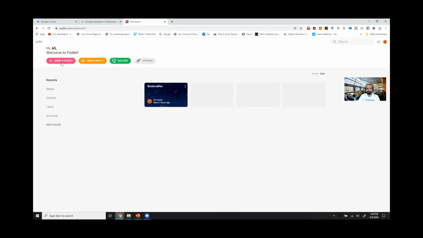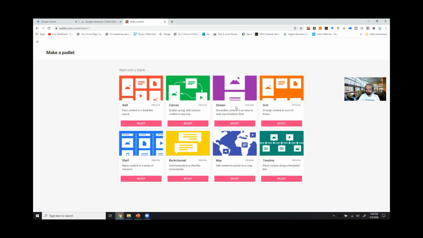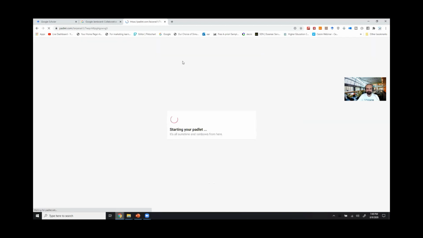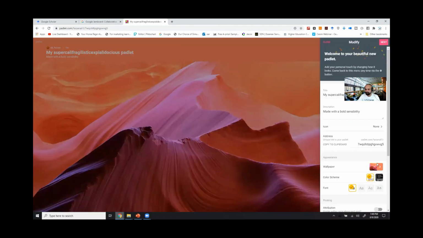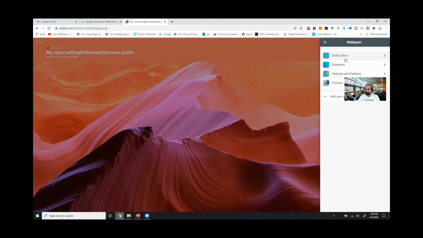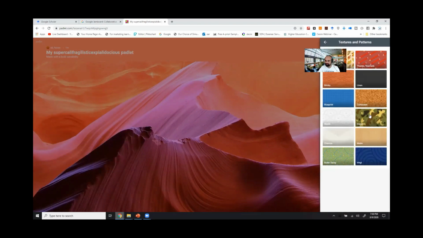So welcome to Padlet. Now what you can do is obviously create a Padlet. When I go here, create a Padlet, it gives you different types of options, right? It depends on what type of assignment you are doing in your class, and then you can select accordingly. But let's say if you want to do a simple wall or a shelf, let's say we just go with wall. You can create a Padlet like this. And now you can obviously change a lot of stuff here. The third one is the chalkboard, which looks like a chalkboard.